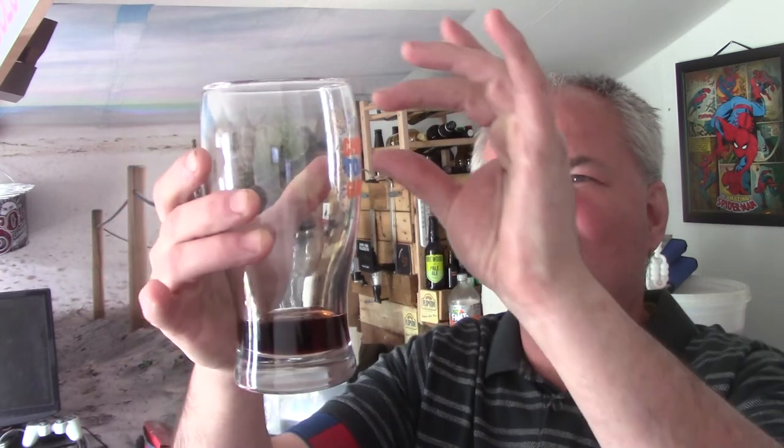So, near black in colour. Obviously it was poured hours ago so you don't get the true head that you'd expect from a pub pour. Near black - just not quite black but near black. Coffee on the nose, coffee on the taste. I did get that espresso aroma and taste as well. And I've got to say, an absolute beautiful pint. It's been a pleasure drinking it. I had slightly more than a pint, and at 4.5% it hits you quite nicely. A very decent pint and another great pint by Lincoln Green Brewery.